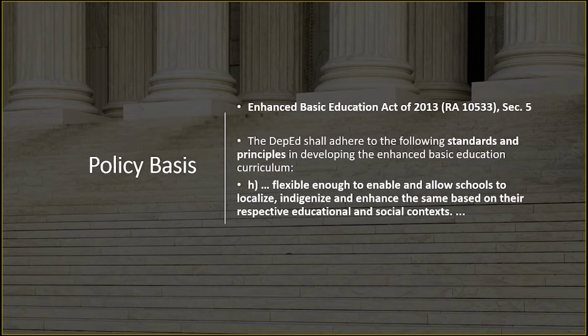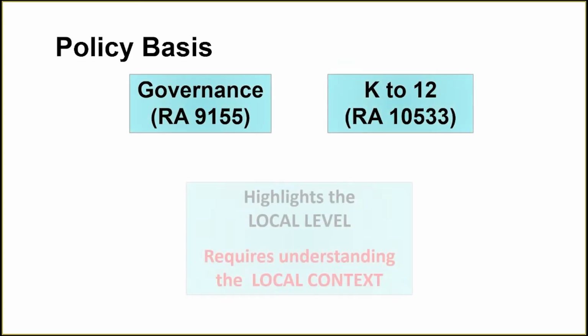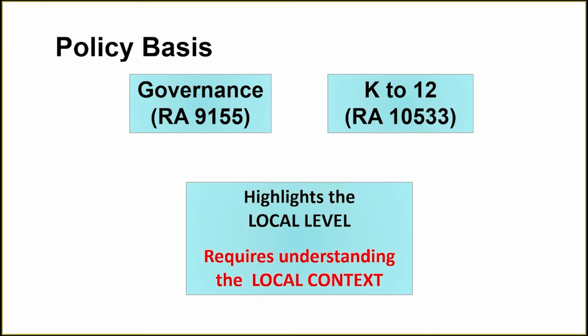It should be flexible enough to allow schools to localize, indigenize. Please take note of that. So therefore, these are our policy basis or the legal basis of contextualization. So we look at the highlights of the local level. We try to see what things our learners can relate to in terms of our culture, of our setting, and then we try to understand the local context.